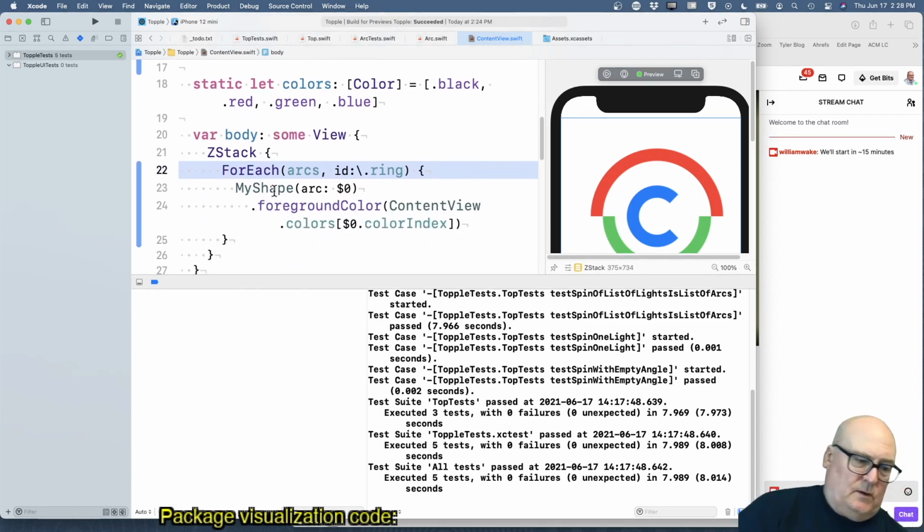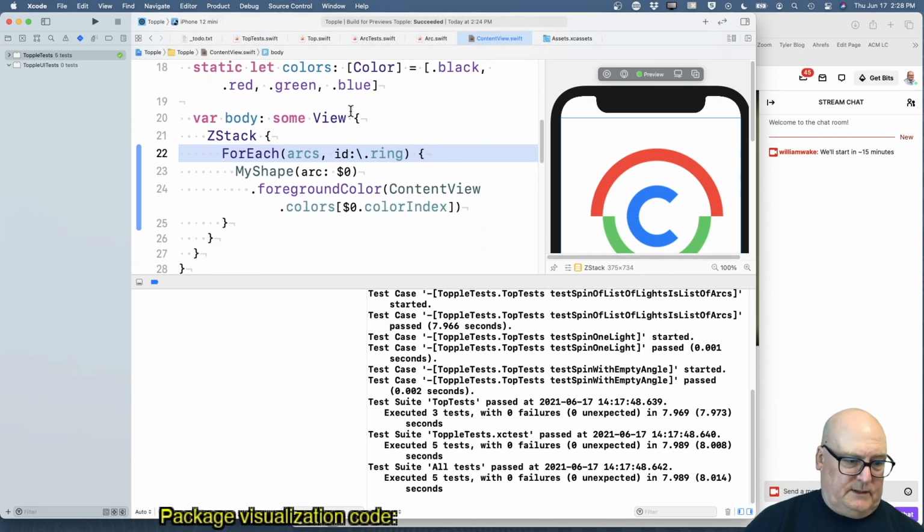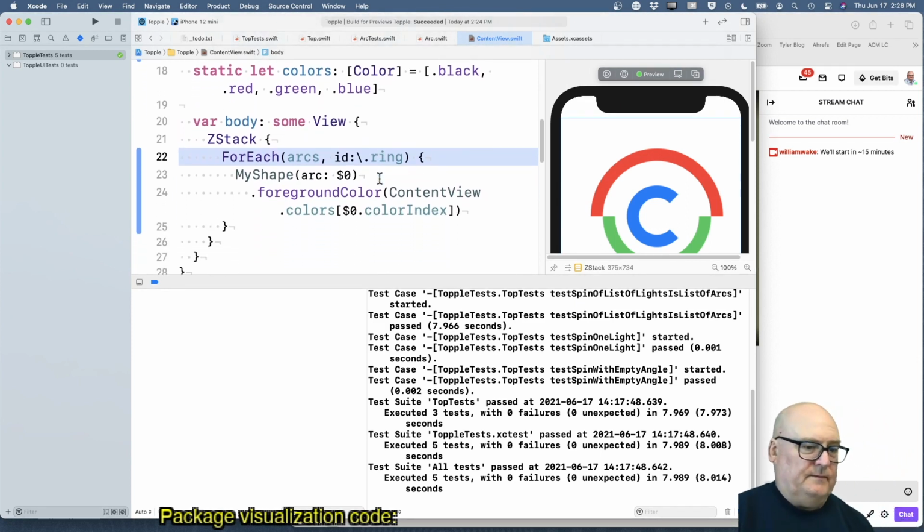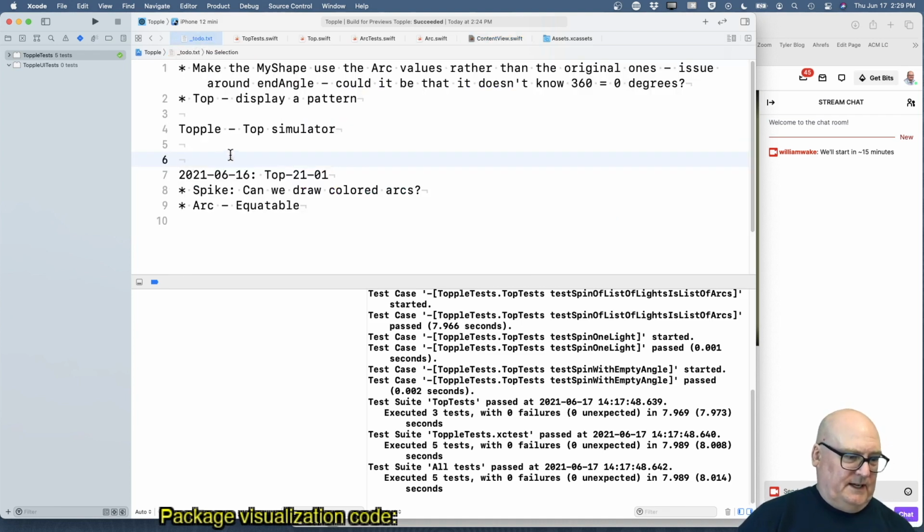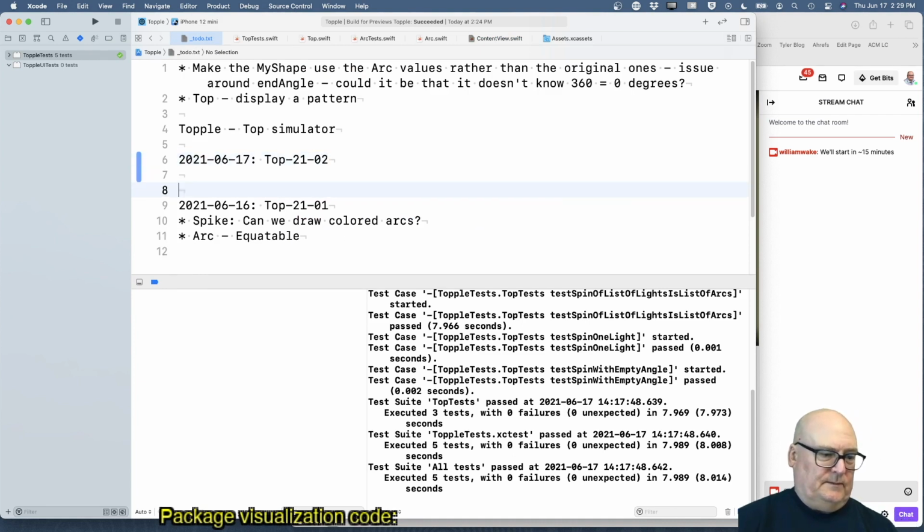Well, this is not quite right. Arcs don't have independent values. Okay, so I don't know. I haven't done our to-do at all today. Let's do that. 21-06-17, top 21-02.